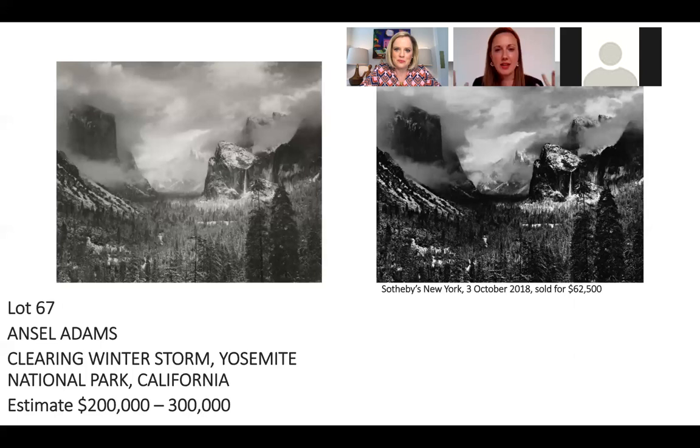So with Adams, you have any number of factors that go into both your appreciation and the valuation: the image, where it fits into the body of work, the age of the print, and the size of the print. Here the image is from the late 1930s, and we have a print that we believe to be probably from the early 1940s. And we know that through some very nerdy and dorky science that helps us date. But you can also, just by looking at it and at a later print, really see an evolution.